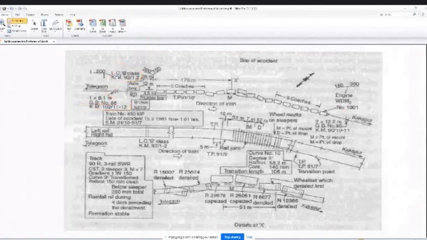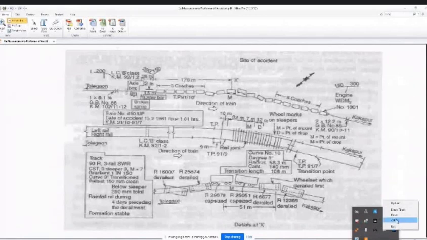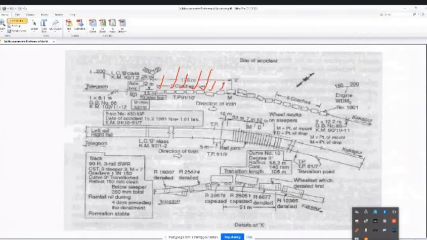The next thing you have to understand is that this is a coaching train. In a coaching train, all the coaches may derail or all may not derail. For example, here the first coach is not derailed, the second, third, fourth and fifth are not derailed. That means the first 5 coaches are not derailed. The next coach derailed, the next did not derail. The next coach capsized, so it is in the air. Whatever the effect is, you also have to show that.